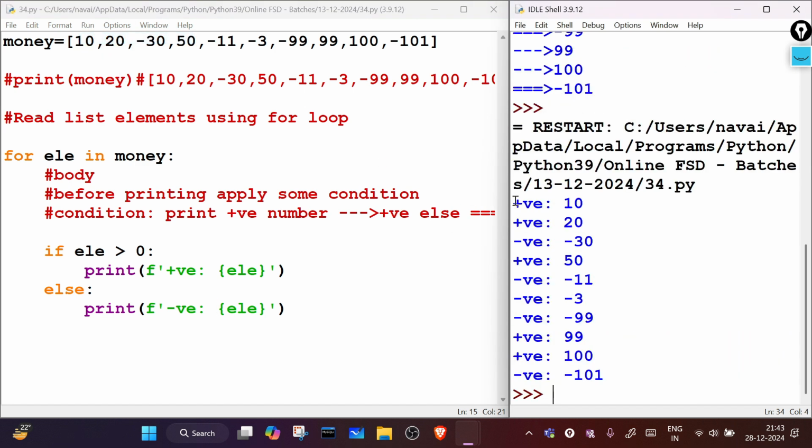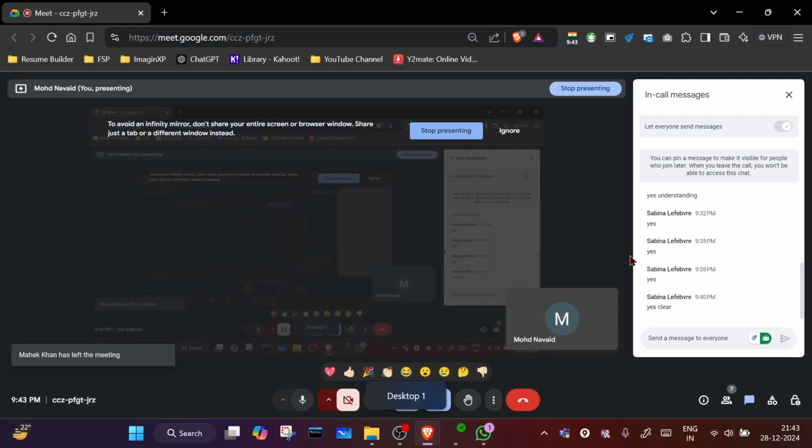So is it coming? Positive, this is also positive, this is negative. Okay, like that. Are you understanding, guys? Everyone? Understanding. Okay, all right, guys.